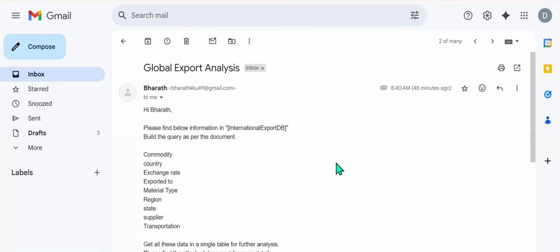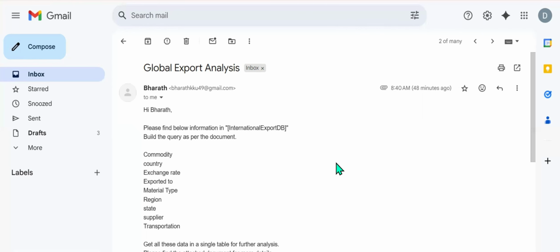They use some Excel, but it would be difficult for them to consolidate the information in the Excel. Every month they need to get a new Excel sheet from different departments, and they need to consolidate the data. They need to get the sheets from different teams and put them in a single sheet, single Excel, or single CSV. So it would be very difficult for them, and every month it takes a lot of time for them to analyze the data. So they connect with the BI team.